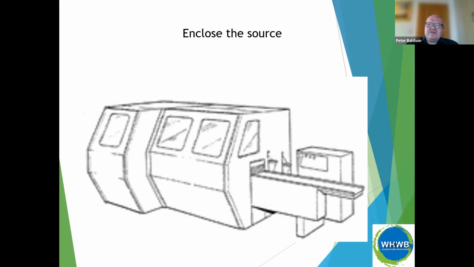And then other things you can do at source is, for instance, replace metal parts with plastic parts. So if you've got, shall we say, a canning factory where you've got loads of metal tins on a conveyor belt and they're all bashing into each other, you can restrict that noise by, instead of using metal guides for the cans, just replacing those with plastic ones, and that will reduce the amount of noise that's produced.